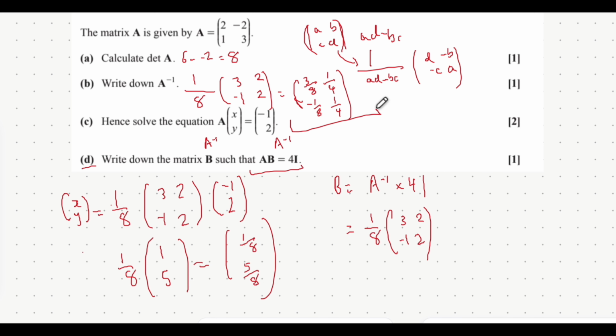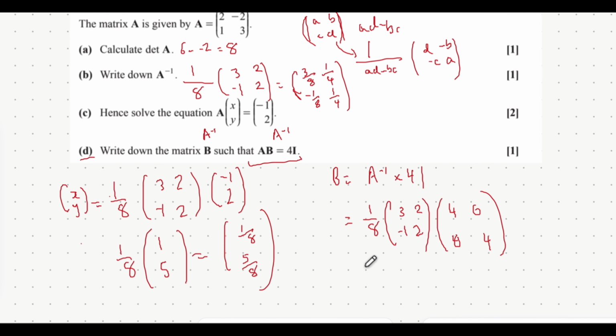But I didn't bother writing out this format because dealing with fractions tends to be more difficult for students. And then we're multiplying onto that 4I, which is 4 times the identity matrix. Now we are dealing with a 2 by 2 matrix here, so it's 4, 0, 0, 4. After you've multiplied 4 into each term. Now, again, I'm going to leave the eighth outside the bracket. 3 times 4 is 12, plus 2 times 0 is 0, so that's just 12. Minus 1 times 4 is minus 4, and then 2 times 0 is 0, so that's fine. 3 times 0 is 0, 2 times 4 is 8. Minus 1 times 0 is 0, 2 times 4 is 8.